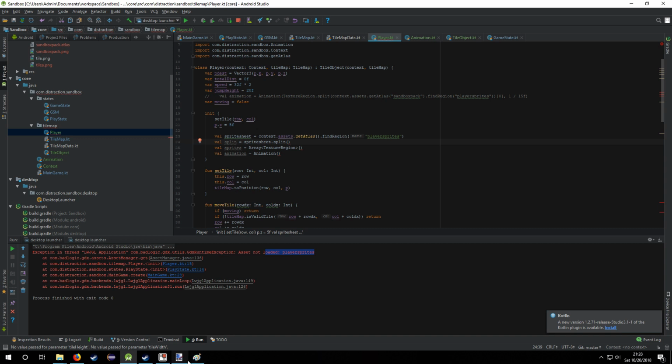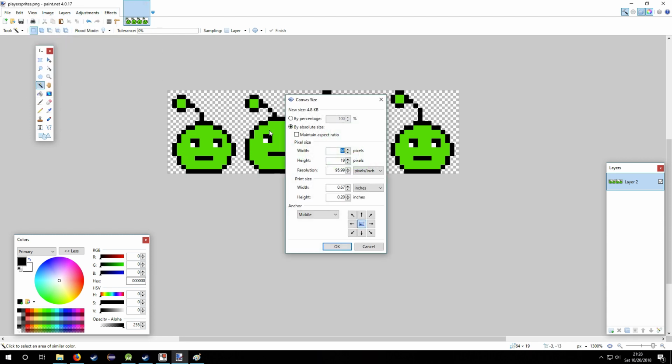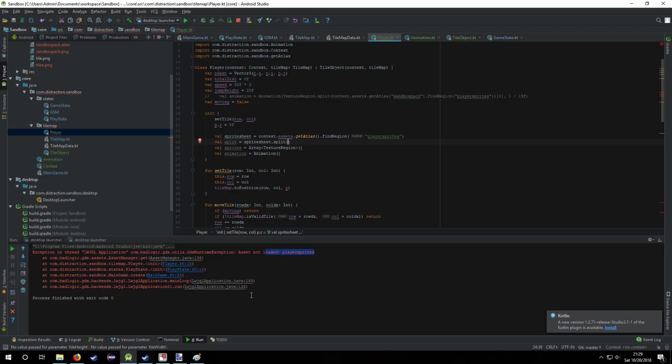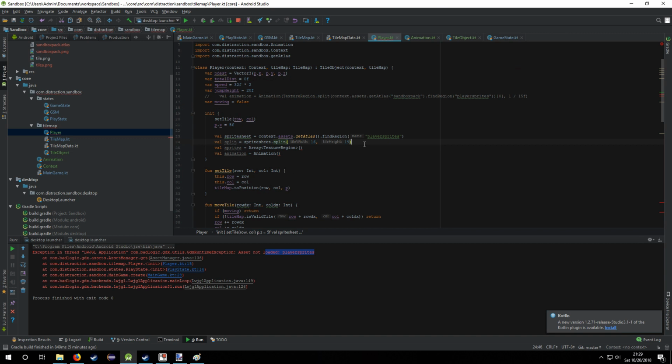Oh man, I don't want to know what the width and height is. Canvas size 64 width, so divided by 4 is 16, height is 19. 16 and 19. So I have the split, which is a 2D array. I only want the first row. So sprites is equal to split? Does this work? Dude. Then split here.